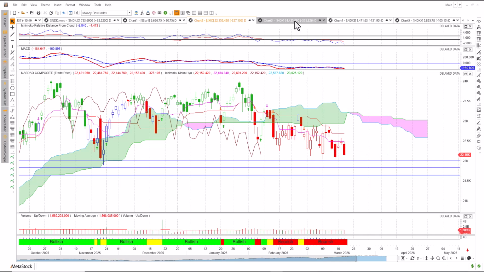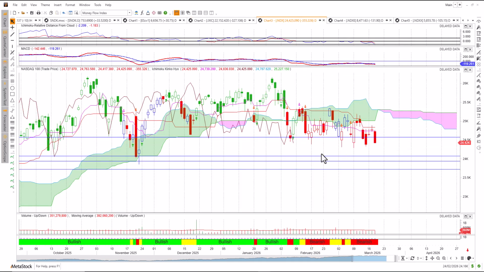If we look at the Nasdaq 100 index, it also sliced through a critical cloud chart support zone here at 24,575, that cloud chart support zone of December. The downside targets on this one are 24,075, and then 23,939, and then the last one there would be 23,723. So these are downside risk targets if support fails to come back in at these particular lows.